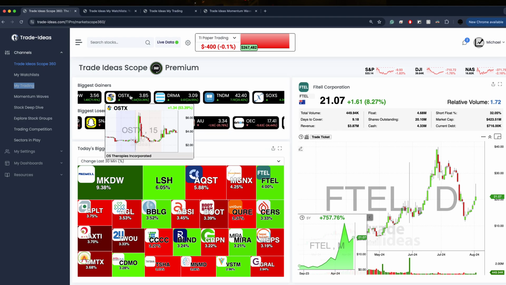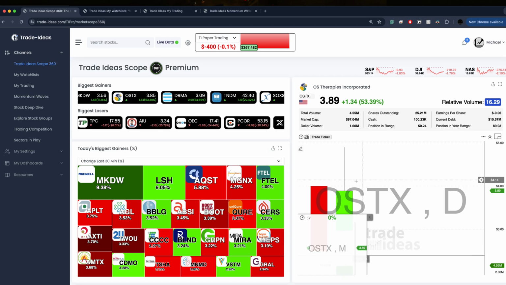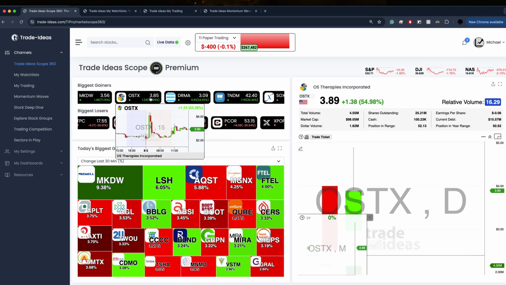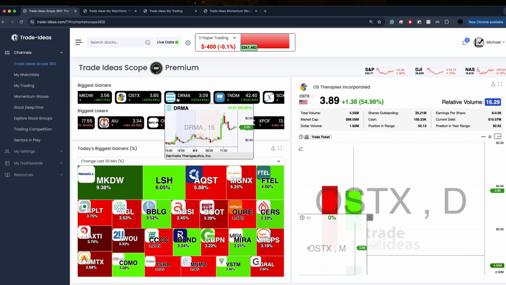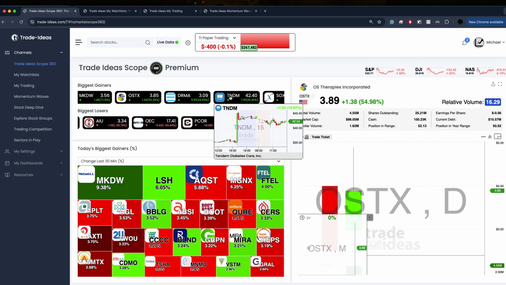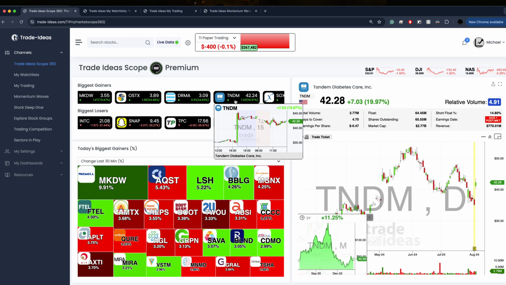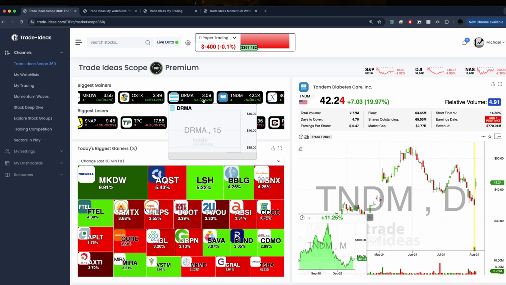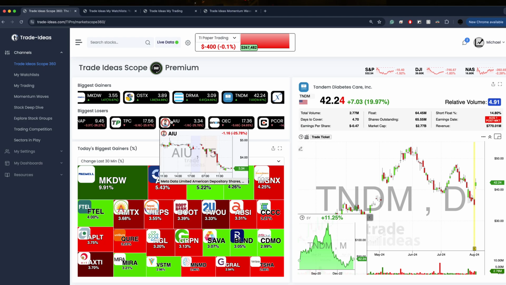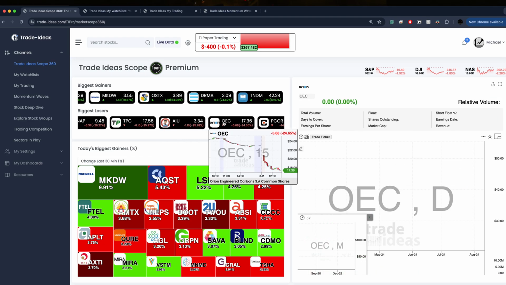If you click on any of these, as always, the chart will update, but also, which is new, if you hover over any of them, you see a nice little 15-minute chart that gives you a really awesome snapshot of what's happening right now. So I can quickly see this TNDM has gapped up and now it's just consolidating sideways. If I click on that, I can see the 15-minute chart here to see if this is something I'm maybe interested in buying. You notice that the scrolling stopped when I got there, just to make it easy to click on.